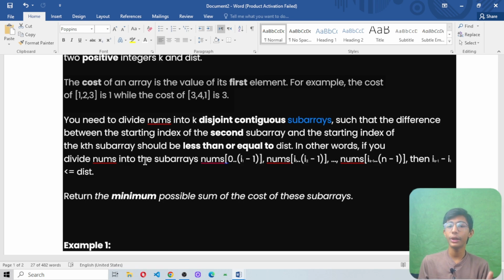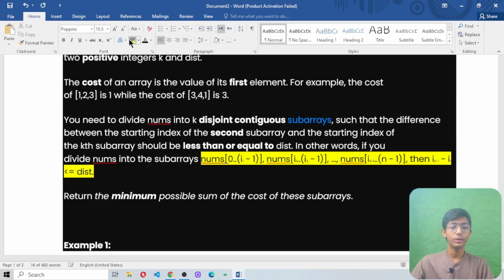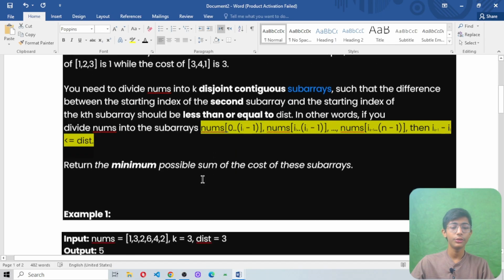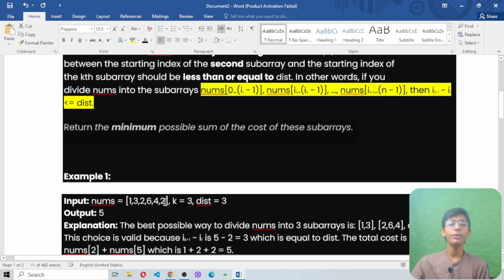In other words, if you divide nums into subarrays, there is one formula that I have been giving you. We want to return the minimum possible sum of the cost of these subarrays.